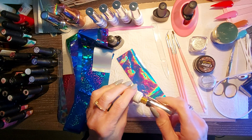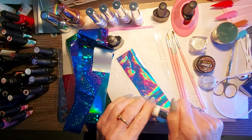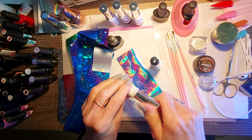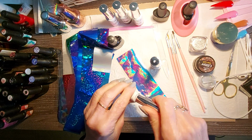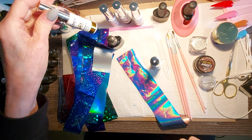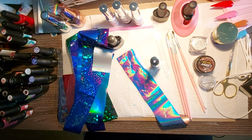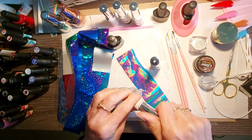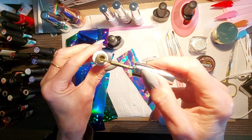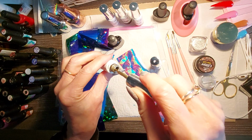This one I'm not that keen on. I suppose it'll be nice with some of the others. I wanted a proper gold, which is this one. Oh, that's silver. Where's my other gold gone then? Oh, that's the champagne gold, see? And I think it needs shaking up. Weren't keen on this one at all. Doesn't look like gold at all, does it? They've made a boo-boo with that.